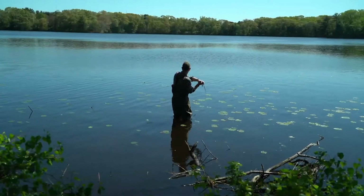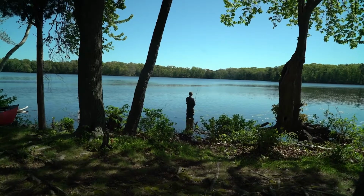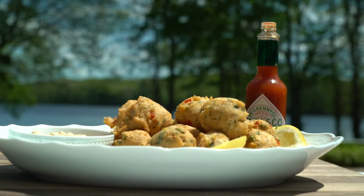Seafood is a first language for us here in Rhode Island, so I thought I'd prepare a classic today, but of course done the Keep on Cookin' way, and that's crispy fish fritters. In Rhode Island, it's traditional to head down to the shore for some chowder and clam cakes. In my family, it signifies summer, and it's something special every single year. That's why we're making this staple here today, except it's gonna be something new and unique, so let's get to it.